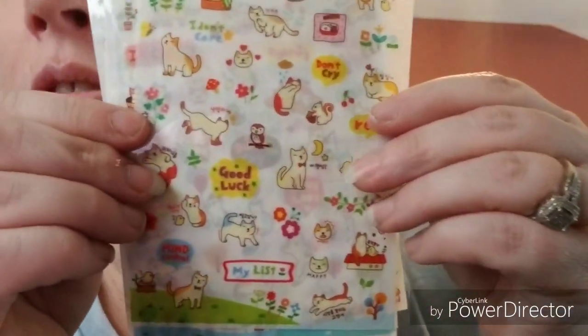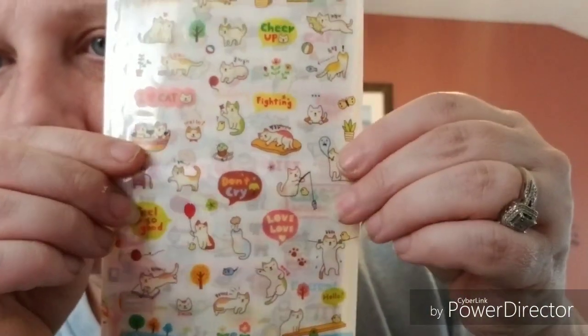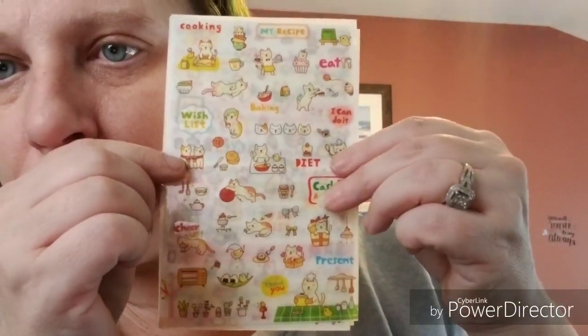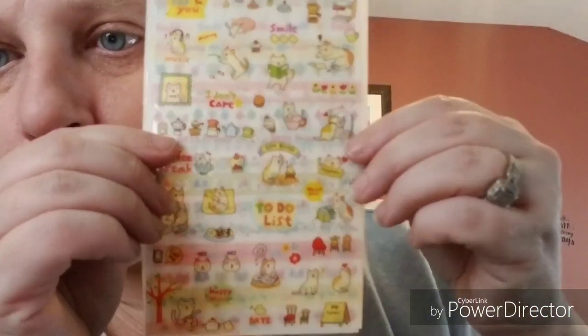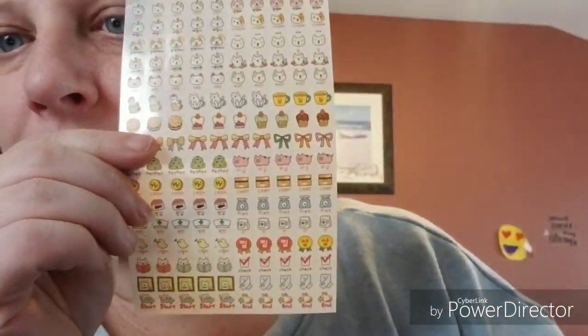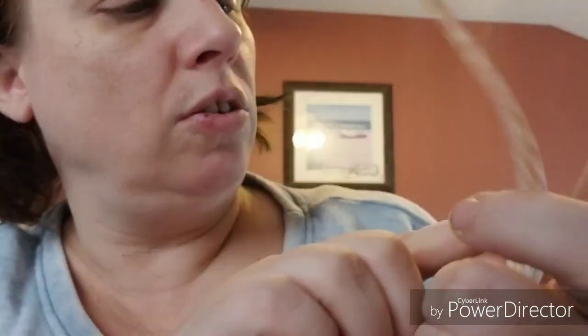Let's see if I can get into it to show you what the rest of the stickers look like. Again, scissors would have probably been super helpful to me in this process. But, I'll live. So here's the first page, and then here's the second page, and then here's the third page, and the fourth page, and then the fifth page is just borders, and then the sixth page is just different random things.